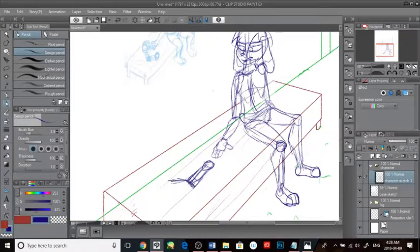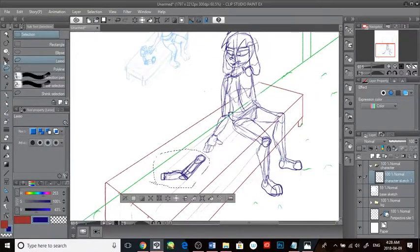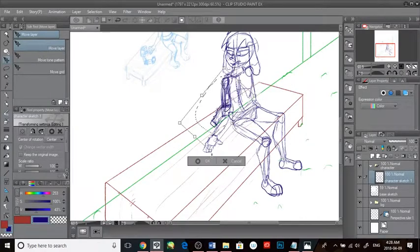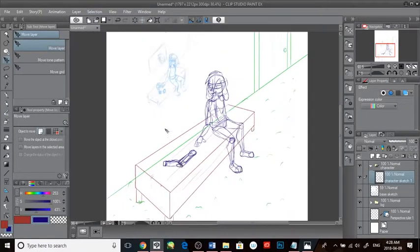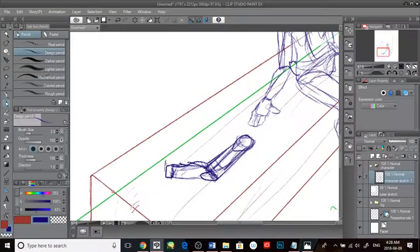Benji is a cyborg — he's got a robot arm — so I'm drawing that here. What I end up doing is taking the arm and sizing it to match the other one, which is a shortcut. A huge advantage of digital art is shortcuts like that. It is still good to properly measure things, but sometimes in digital art it's a bit of a time saver.